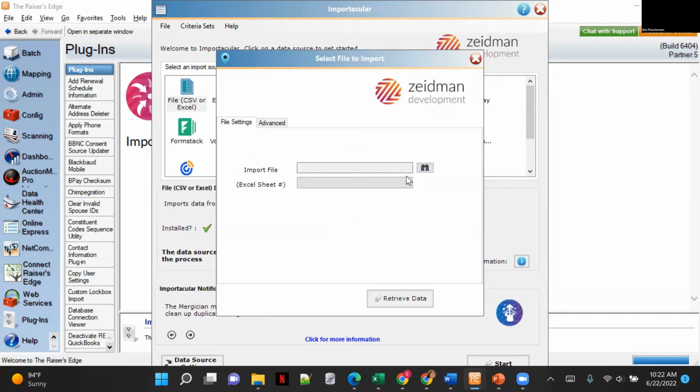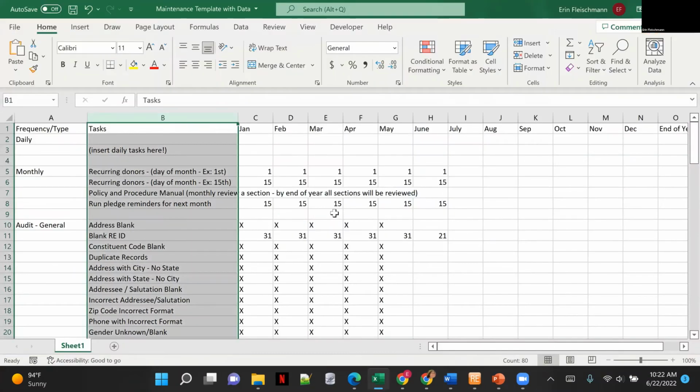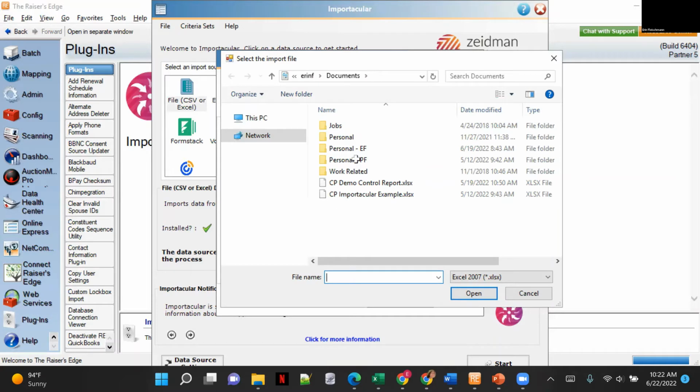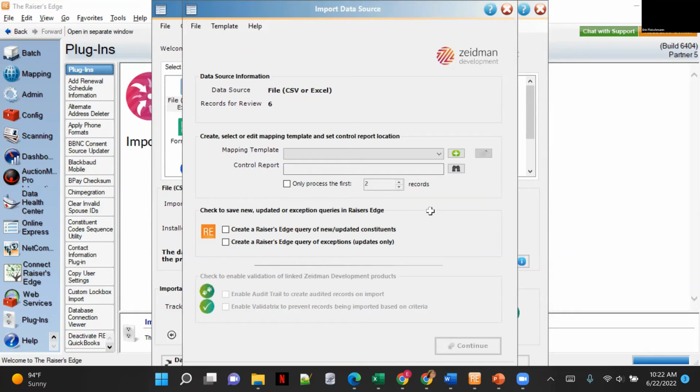Let's see if I can import a file. Let's see if I can find a file fairly quickly. So here's where it comes up to my mapping.